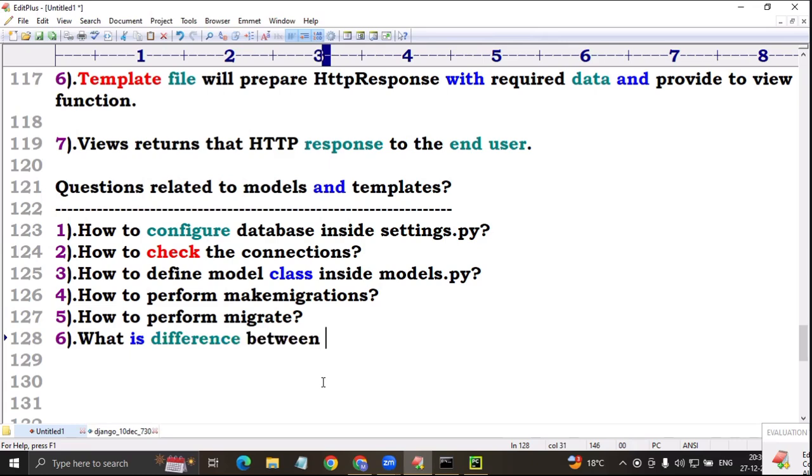Difference between makemigrations and migrate.